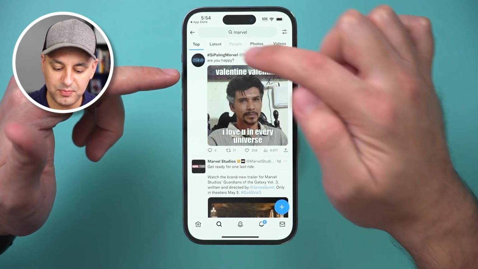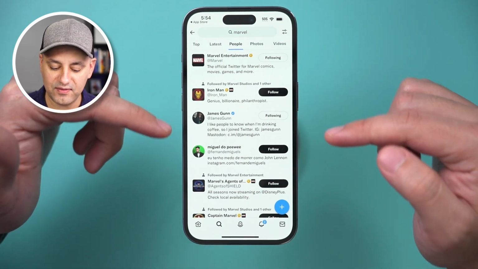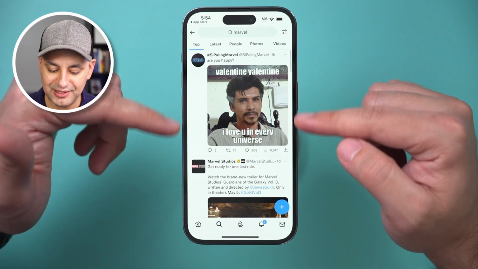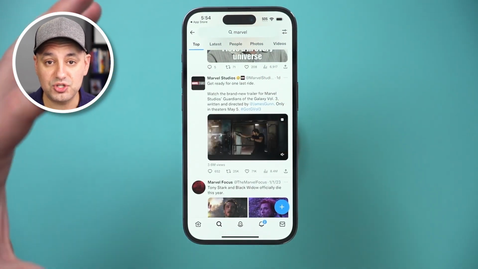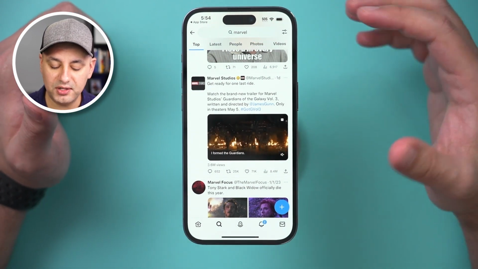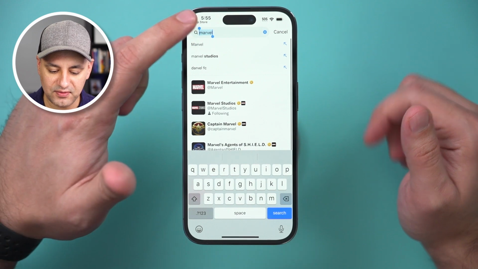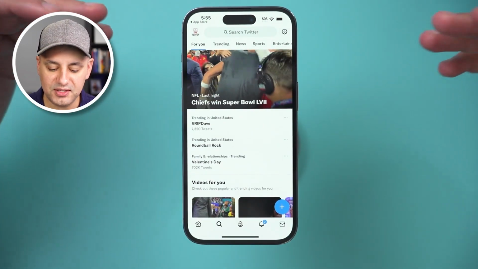And if you go to the people tab here, based on your search on top, it's gonna show you all the accounts that have a similar name or that exact name here. And if you go to the top, you'll see the latest posts from whatever you search. So you could search not just accounts, you could search words as well and then see what the posts are under that. So the search tab, again, is very useful and you use it all the time to follow people. So follow about 5 to 10 different accounts.